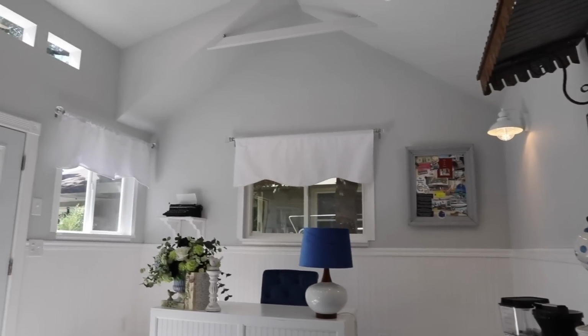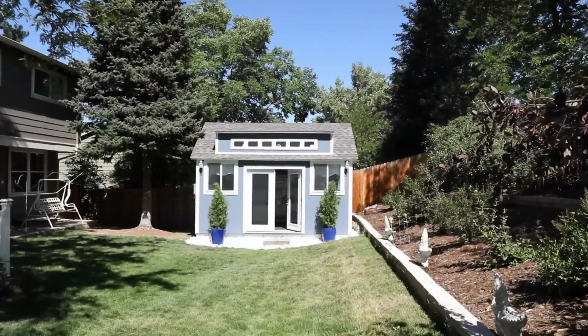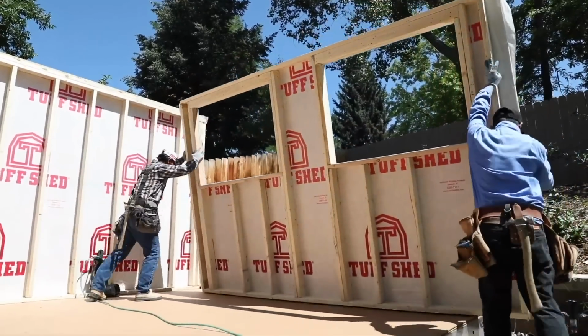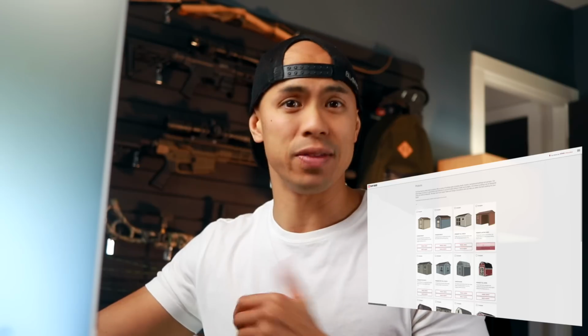Well, Tuff Shed, who is the primary manufacturer for Home Depot, actually makes premium models that can be used for backyard offices and even the shell of an affordable kit home. Think man cave or she sheds. The cool thing is that they have their own way of constructing these kits using steel framing, and they have crews that can literally build these out in less than a day. Now, you also have multiple different sizes to choose from, but just to keep things apples to apples, we are taking a look at their 160 square foot model that starts at just $9,000.